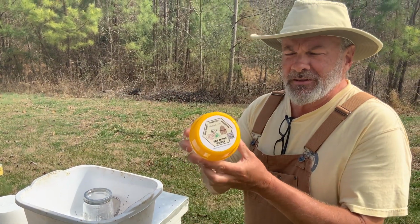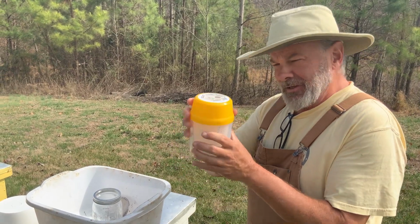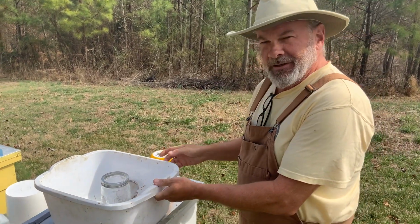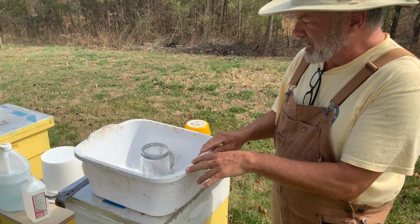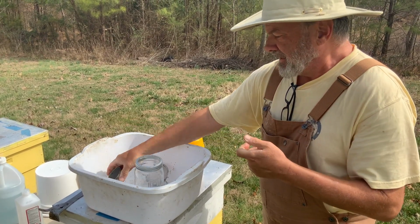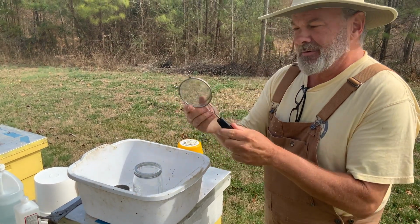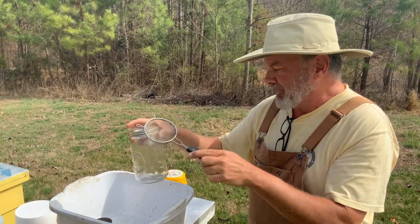This is the one that we provided to some members at our March meeting. So we need this. We also need a bin. The method I'm going to teach you involves shaking the bees into a bin. We need a 1/2 cup measuring scoop. We need a filter and something to catch the filtered liquid in.